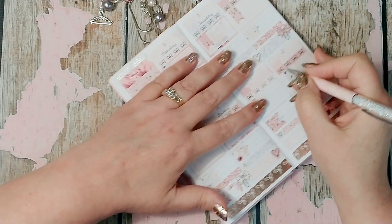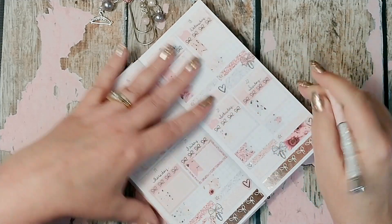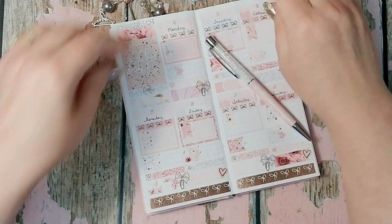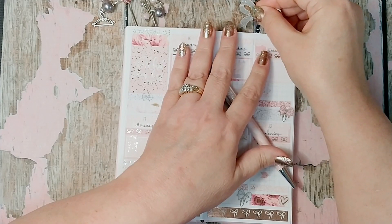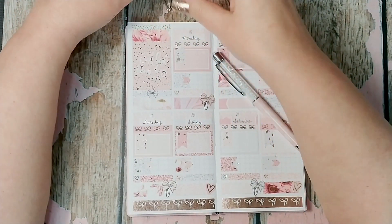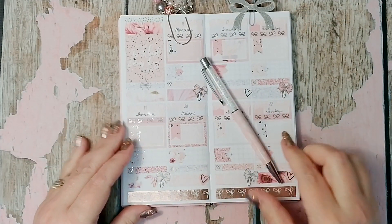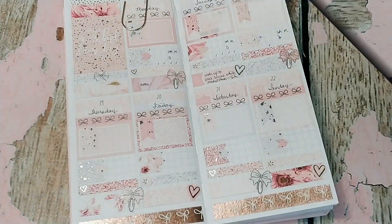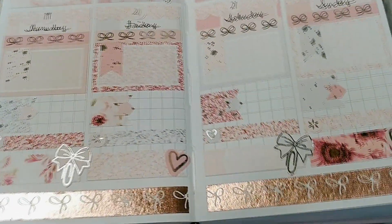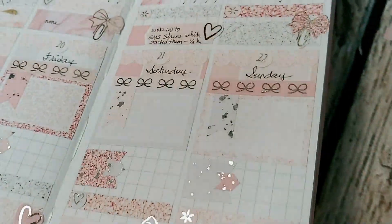That pen gem looks gorgeous, doesn't it? It works well with that — it's the one that has the swirl base to it. It turned out that it worked well with this particular layout and kit. I'm putting my clip from the Creative Bee and then the charm clip on the other side, and that is it for the week. I love it because it's real quick and easy to do this. It's fun. It's therapeutic — I always talk to a friend of mine and we consider it very therapeutic. And that's not a star, it's an asterisk, sorry about that — but didn't it turn out cute?